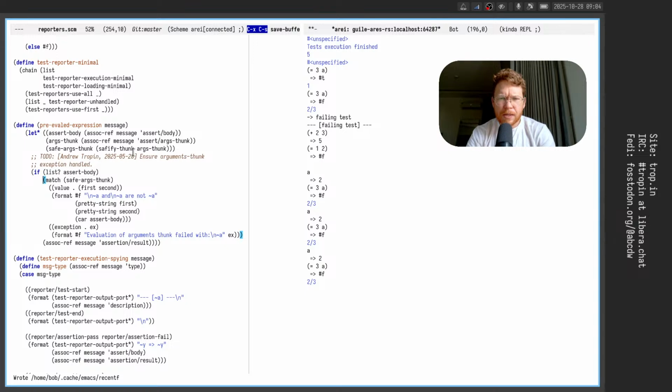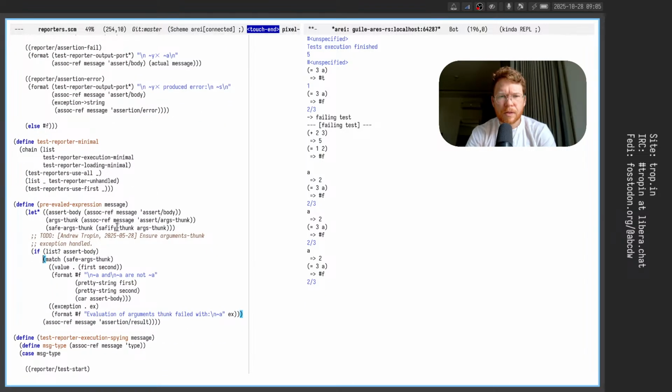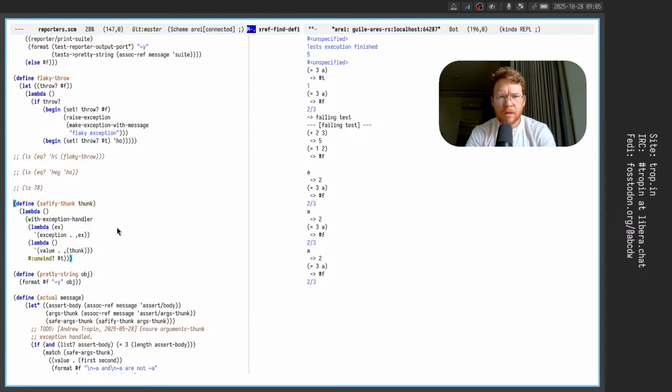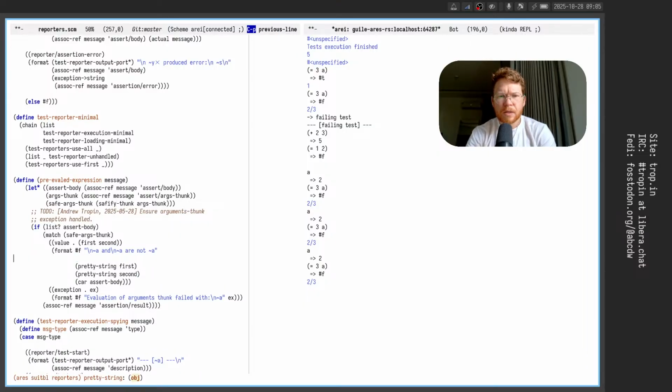Okay, let's finish this functionality quickly. Value, exception thunk first second, pretty string second. What about car first second?